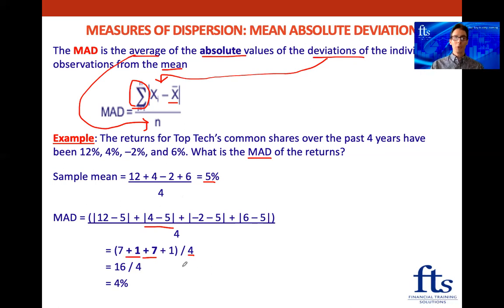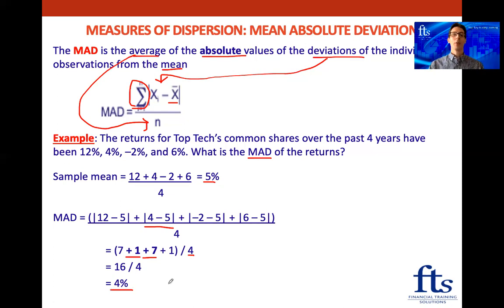So just before we carry on with this, we can see why we got to turn the negatives into positives, because if we left that -1 there, and that 7 is a -7, that -1 would cancel with that +1, and that -7 would cancel with that +7, and then we'd have no deviation. So it would be meaningless. So we have to then change the sign so that we can see how the observations are deviating around the mean. So then we see our answer comes out at 4%.